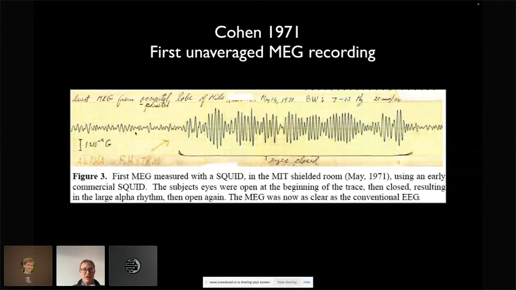So these are so-called alpha waves. Here you have the eyes of the subject open. Then the subject starts to close his eyes. And what appears by closing the eyes is these bursts that are also very clearly illustrated here. So by having an intervention like eyes open or eyes closed, it was the proof that MEG could record the brain with, as you see here, a very good SNR actually.